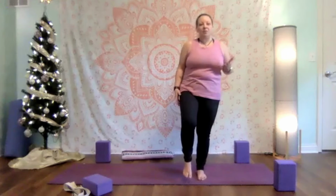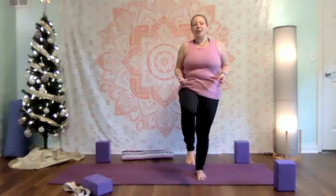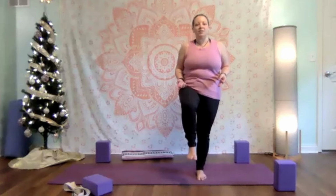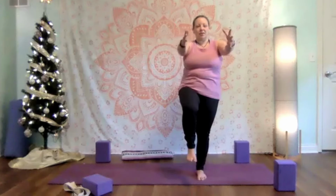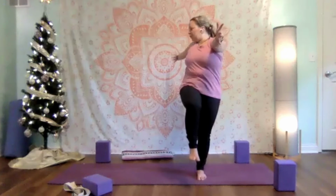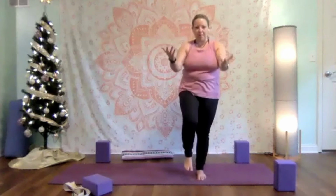You can always come to a piece of furniture here. We're not flowing back with this one. The higher you lift, the harder it is. Don't lift higher if you're not stable when you're lower. Only lift to where you're stable. Good. Now, if you're going to be here, you can do a few things. You can stay. You can take your arms forward. And maybe you want to twist to the right.